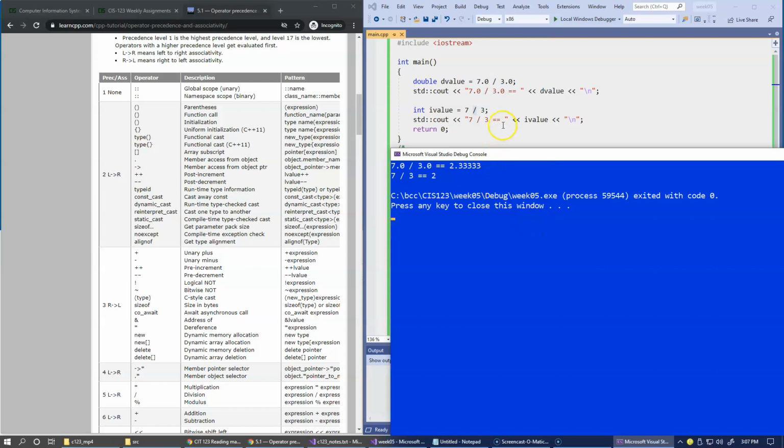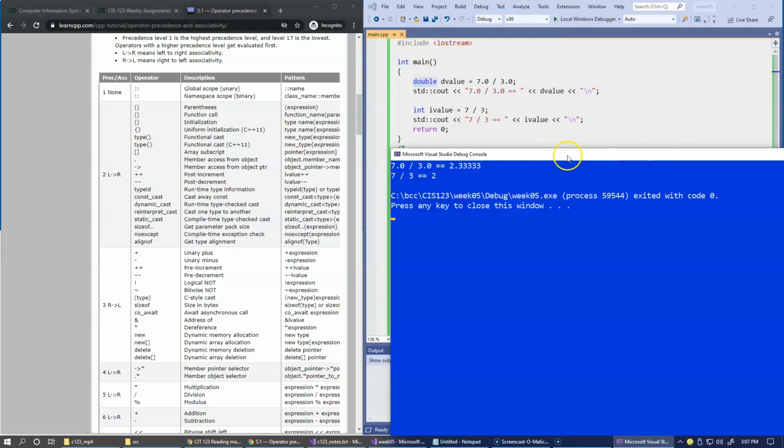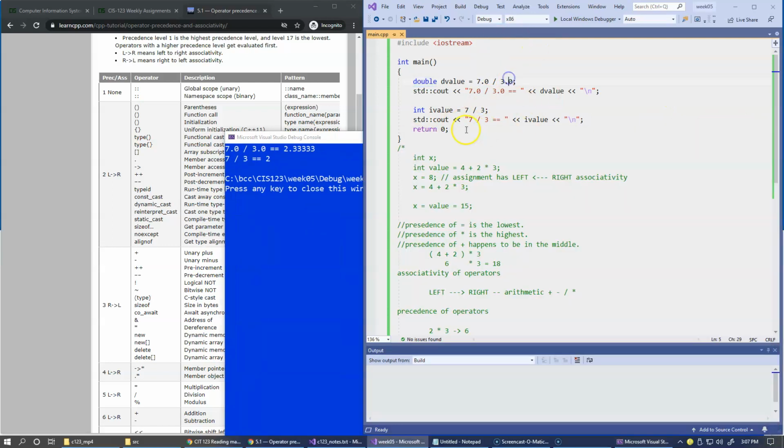What this means is that these are two absolutely different approaches to do the division. To do the division with doubles, you know what it is. It's going to equal something like this. And when you use integers, when you're doing your division, the rule of integer division is to give you the result, and the remainder is thrown away.